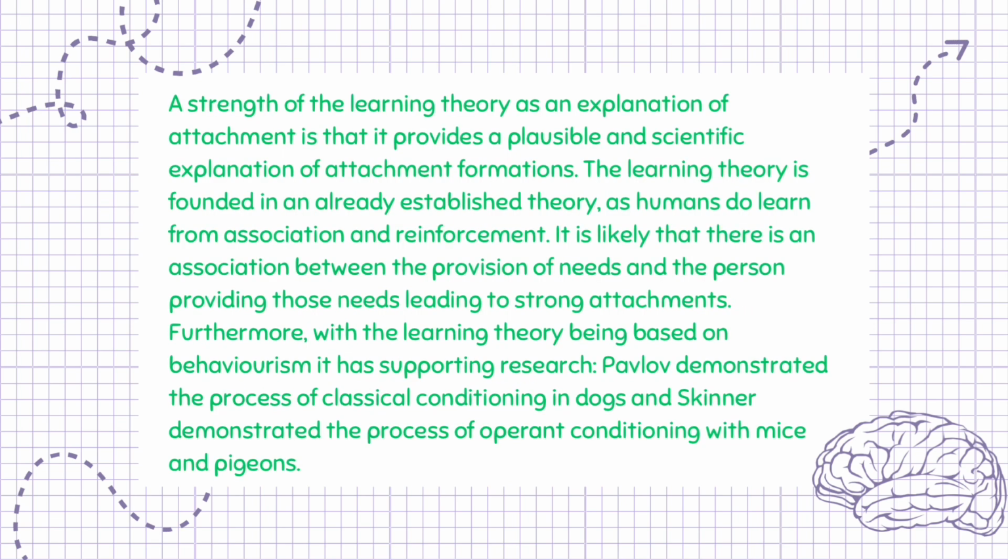A strength of the learning theory as an explanation of attachment is that it provides a plausible and scientific explanation of attachment formations. The learning theory is founded in an already established theory, as humans do learn from association and reinforcement. It is likely that there is an association between the provision of needs and the person providing those needs, leading to strong attachments. Furthermore, with the learning theory being based on behaviorism, it has supporting research. Pavlov demonstrated the process of classical conditioning in dogs, and Skinner demonstrated the process of operant conditioning with mice and pigeons.